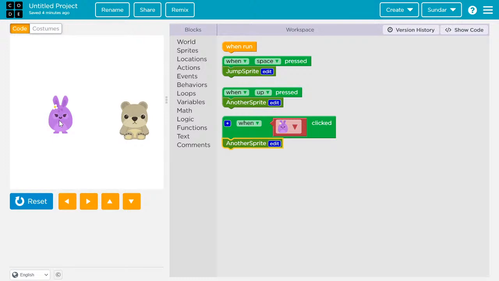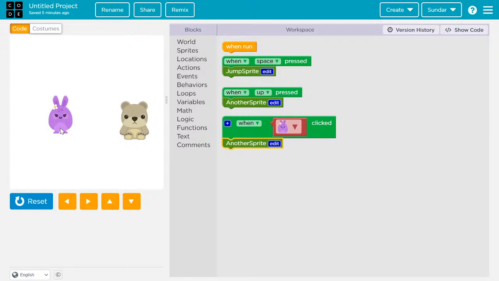Guys, functions are of two types, by the way. One is an inbuilt function. There are certain functions which will already be there. I'll give you an example. Remember, in this game lab, we had something called prompt number to get a number, right? That is a function. That's an inbuilt function.